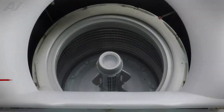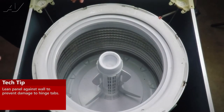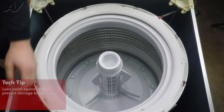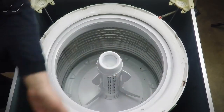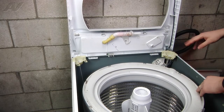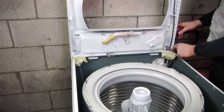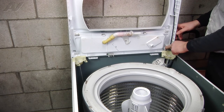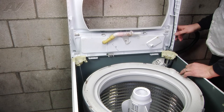Now we can just lift up on the panel and tip it back against the wall. If you're in a place where you're not able to tip this panel back, you can remove it very easily — there are two plastic tabs that just get pushed through the back of the cabinet. The only thing is, you have a wire harness hooked up that goes to the control board along with your pressure switch, so you'd have to take the control panel off, remove your harnesses and pressure switch, and then you can completely remove the top panel.